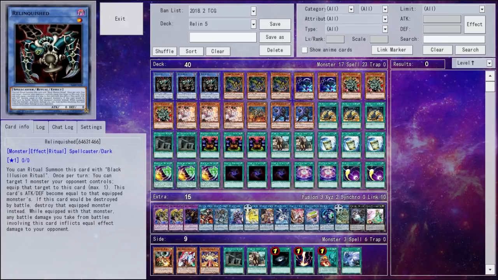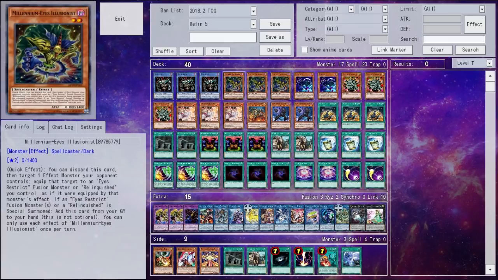Now, going ahead and getting into things, obviously up the top here we have 3 copies of Relinquished. Really don't need to spend too much time on him there. 3 copies of Millennium Eyes Illusionist, basically a hand trap that you can discard to attach things to a Relinquished or Eyes Restrict fusion, in addition to adding itself back anytime one is special summoned to the field, once per turn, and that's special summoned in any way.